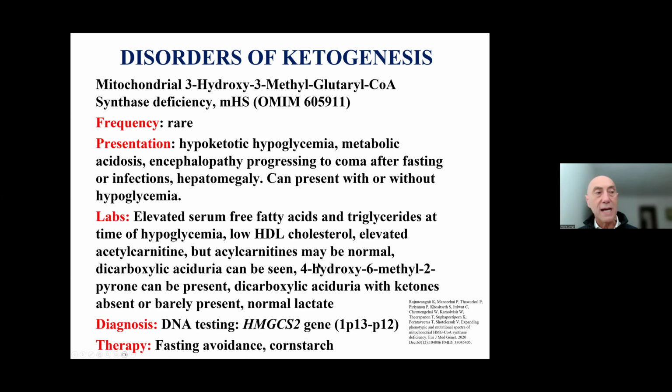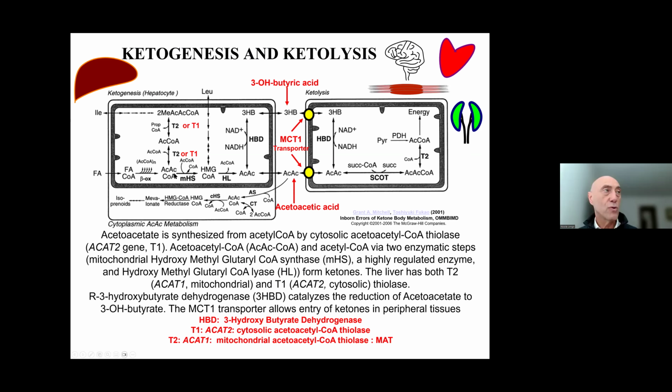We tend to avoid fasting, and we can give a complex carb, such as cornstarch, when we expect fasting, for example, before bedtime. Let's go back a second to the pathophysiology of this condition. So what we have is that the fatty acids are unable to be conjugated with another molecule of coenzyme A, and basically they will accumulate at this point. What is the result of this action? The result is that you will have an excess of acetyl coenzyme A. It will not be able to be attached here, but will be conjugated with carnitine. For this reason, you have an increase of acetylcarnitine.